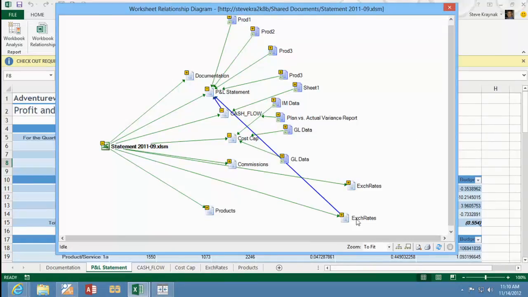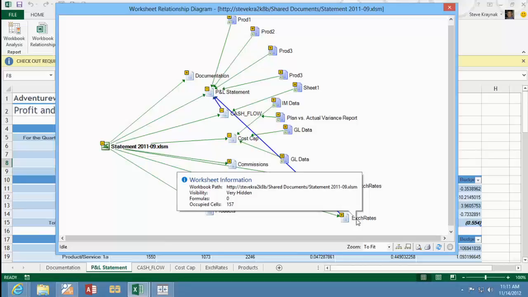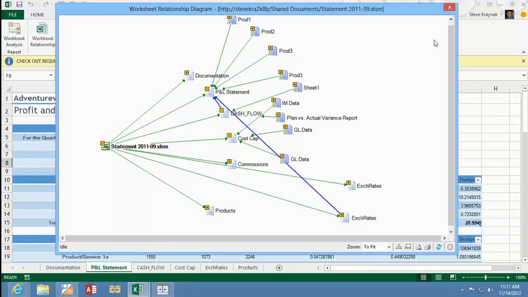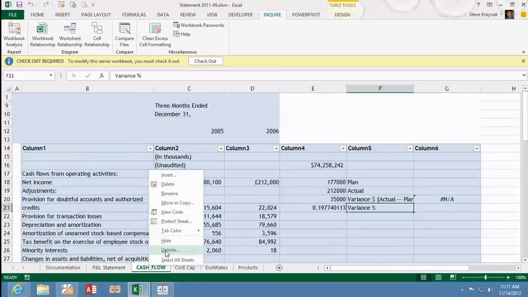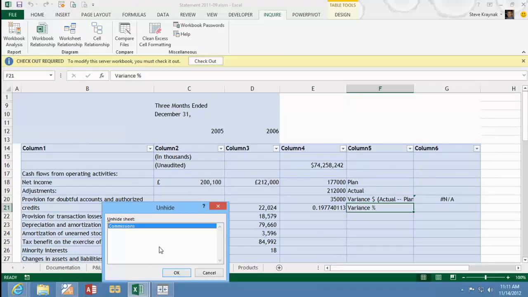So anyway, to answer what a very hidden sheet is, it's a sheet that is hidden by going into VBA and saying, make this very hidden. So if I right-click down here and choose unhide, I don't even see that one. I can't unhide it. So unless you're someone who knows about very hidden sheets, you'll really have no chance to find this one.